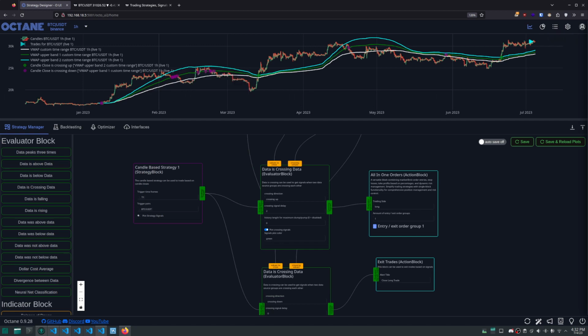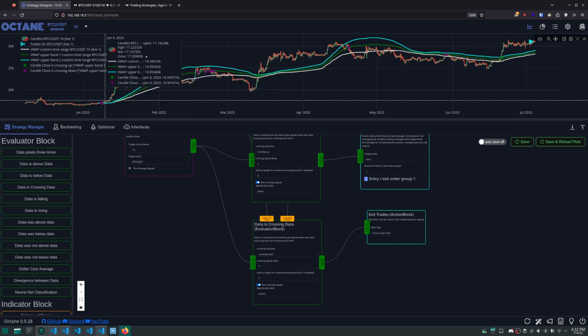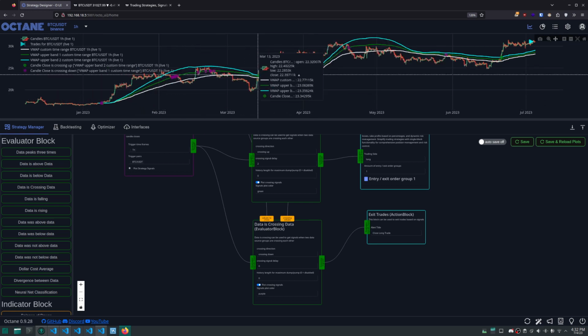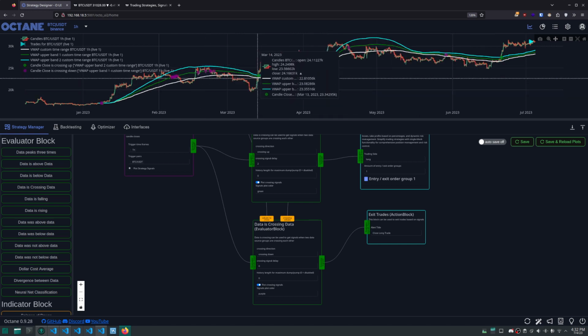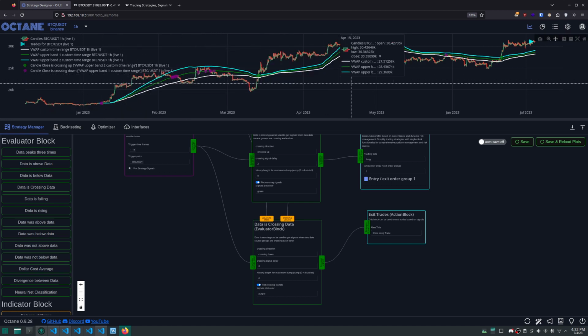Okay, there still were some issues, so I forgot to change this to cross down. So whenever we cross down the green band, we get those purple exit signals. If we're not in the trade, then we just do nothing. So green is entry and purple is exit. So here entry, here exit, here entry, no exit yet. Here entry, there's the exit. So looks pretty nice.